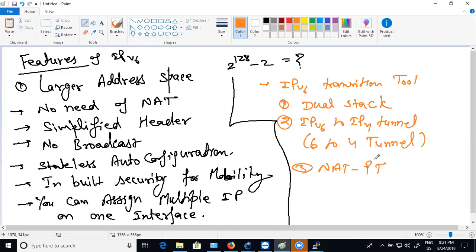So these are the three options through which you can communicate from IPv6 to IP version 4 also.